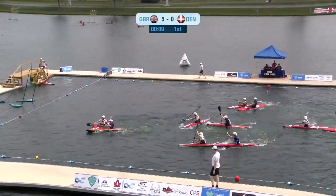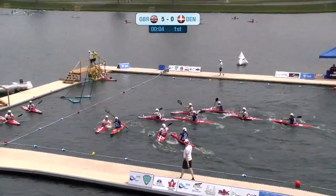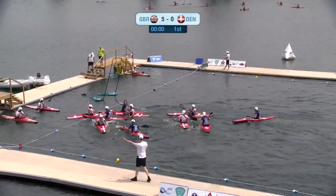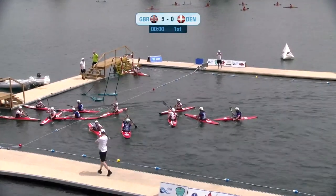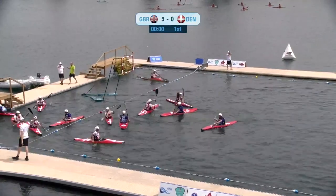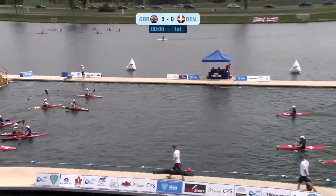Now with Michelle Nielsen, Great Britain again with that press. Like I was saying, 5 seconds left in the first half, just trying to keep this at a 5-0 score, 2 seconds, and that will do it. Half number 1 concludes. Great Britain 5, Denmark 0. We will be back with half number 2 action from the Welland International Flatwater Center in just a few minutes.